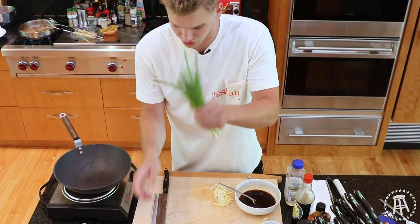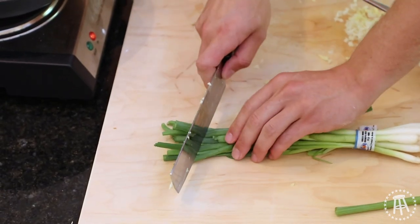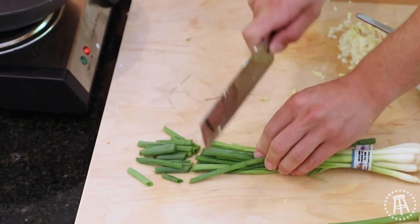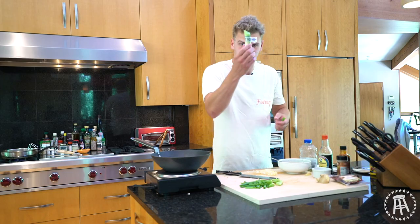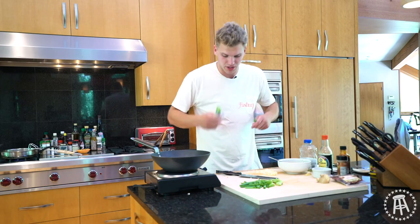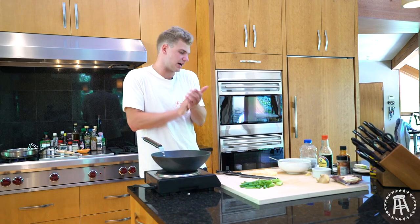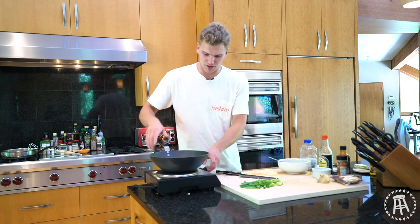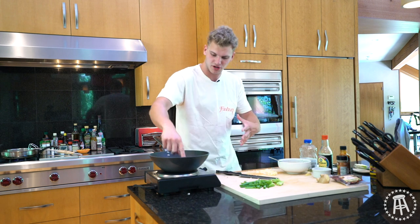Now we can do our final prep. Take your green onions — this is going to be just our garnish, we're going to toss them in at the last minute. You want one-inch pieces, just the greens, leave the roots out. You can actually put the roots back in a jar of water and they'll grow again. Get a wok and go on high heat. Anytime you're stir-frying, it's high heat, high speed, quick, hot. If you don't have a wok, don't worry — this will work in a regular pan. Just use a bigger size pan so you can move everything around.